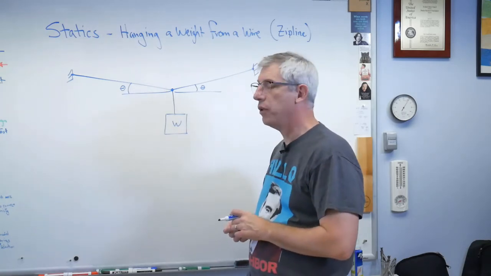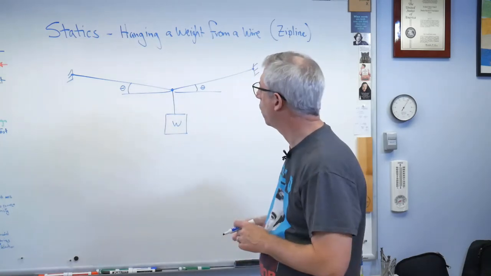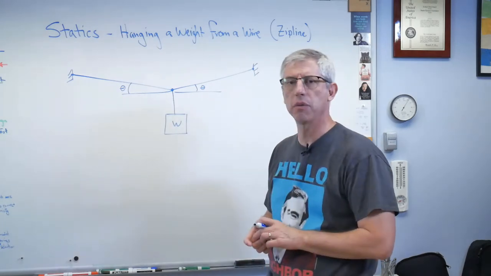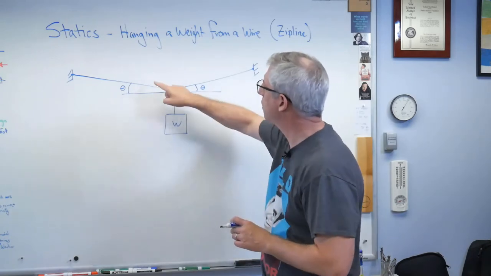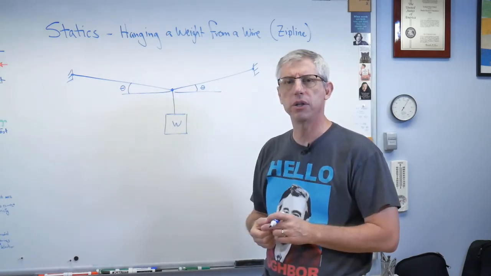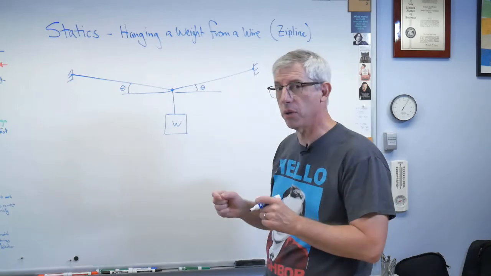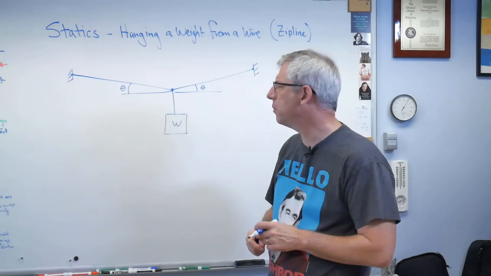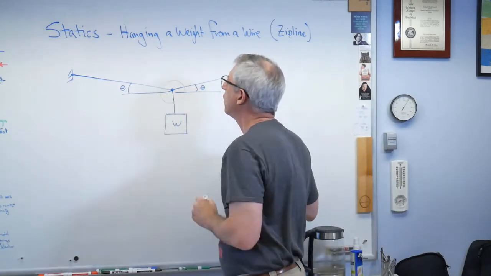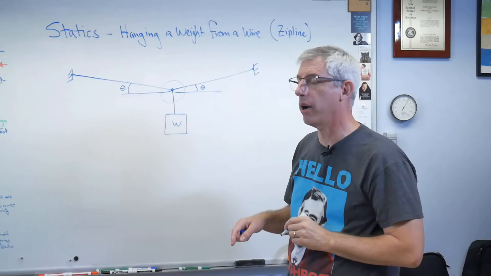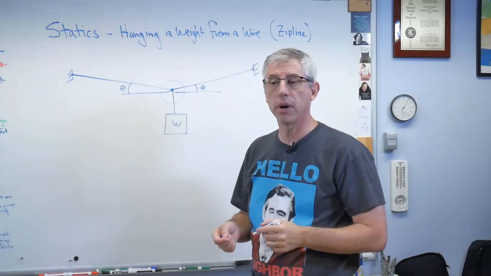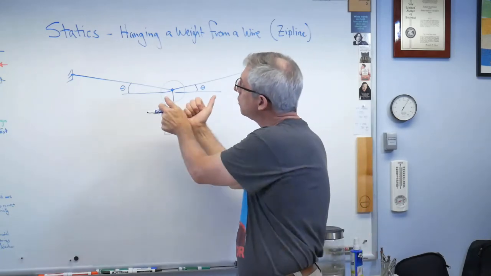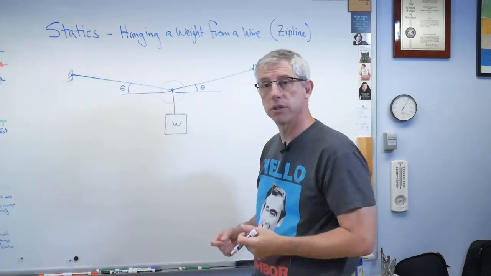The next step is a free body diagram. What do I draw a free body diagram of? I could draw a free body diagram of the weight, but that's not going to include the wire. What I'm trying to find here is the tension in the wire. I could draw just the wire, but that's not going to help much either. If I draw right there the connection between the wire and the weight, I'm going to get all the parts I care about. I'm going to get the force down from the weight, and I'm going to get these two tensions coming up from the wire.